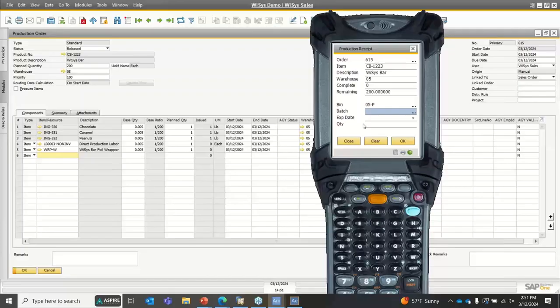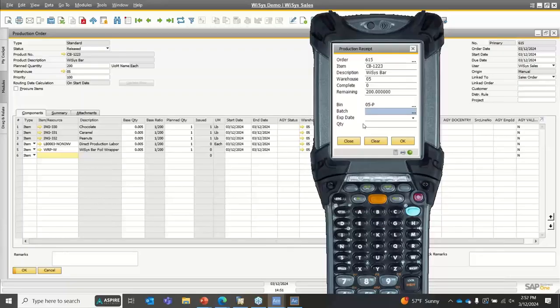Now, in this case, I wanted to show you guys what this is like. So I'm going to assign the batch manually. That's how this company is going to operate. But if you saw my past learning lab on serial and batch builder, you would have also seen that we can automatically generate batches based on rules you set in your Wisys settings. So in a lot of cases, you're probably going to have companies that do something like that, right? They'll use our serial and lot builder to tell the system, hey, if I'm making a batch-tracked item in production, I want the batch to be the date, dash, a static 01, dash, item code, right? Something like that. That's going to be the batch.